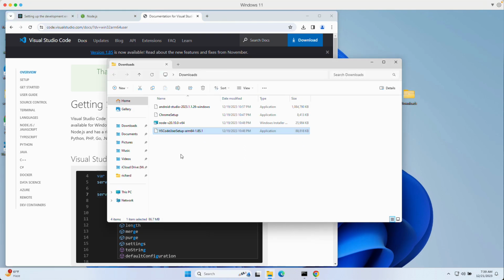The next step will be, if you want to run on an emulator, and you are on Windows, you can download Android Studio. But if you are on a Mac, you can download both Android Studio as well as Xcode, which will be used for iOS. And if you are on Linux, you can also use Android Studio.